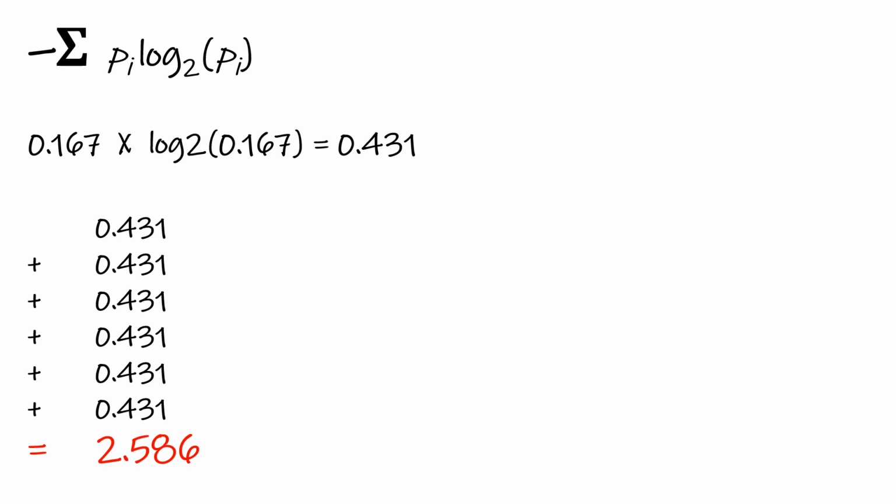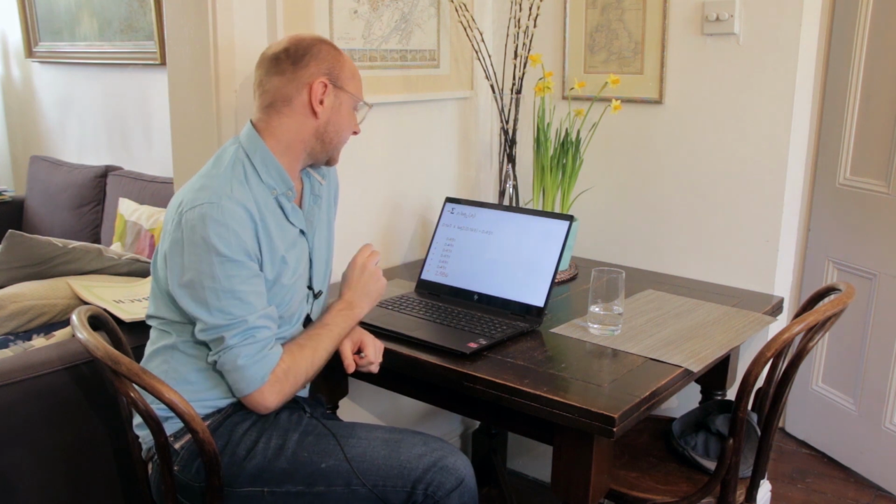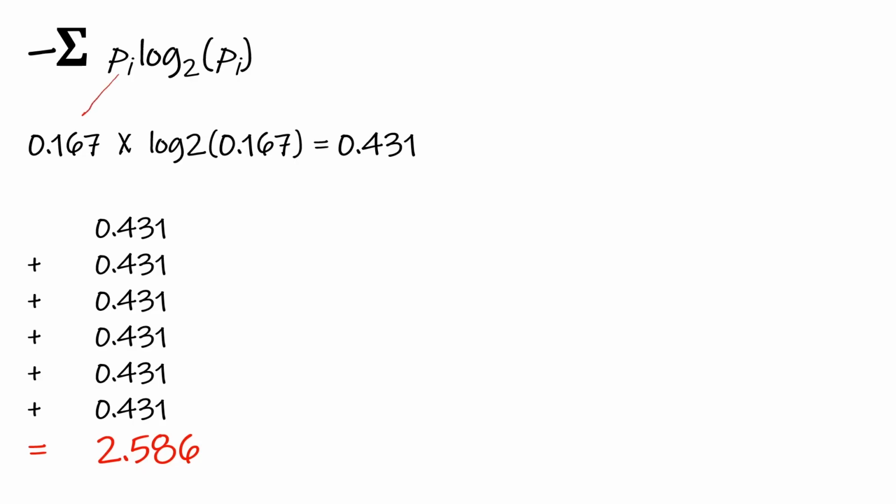So how do we calculate entropy? Well, Claude Shannon in 1948 developed this particular formula using probability theory to calculate entropy. This essentially reads as the negative summation of any individual probability times the log of itself. So the possibility of rolling a 6 on this die is 0.167, and in fact it's the same for all of the different possibilities of this die. Now, because there are 6 possibilities, we then calculate like this. Pi then equals 0.167, and if we times that by the log 2 of itself, we arrive at 0.431.